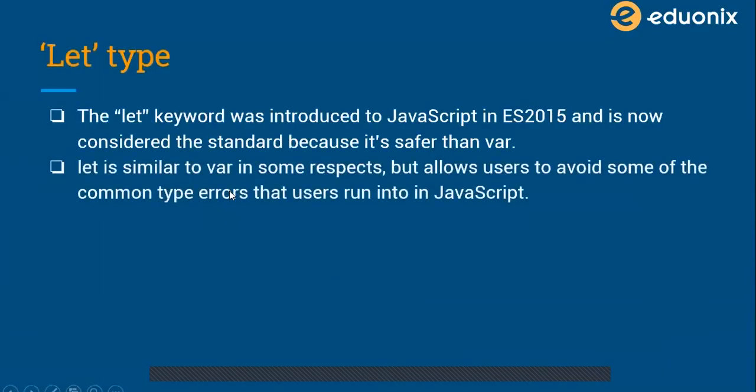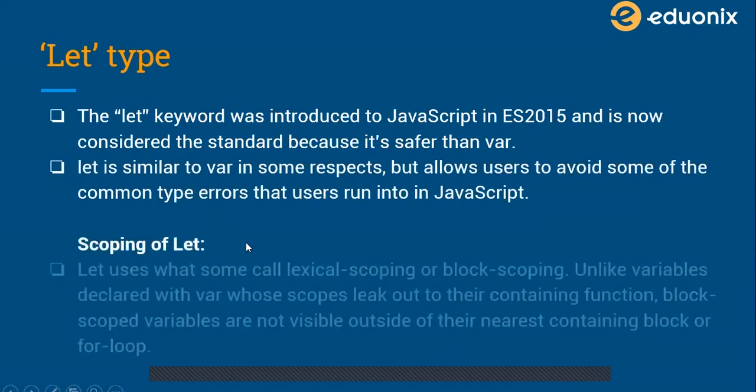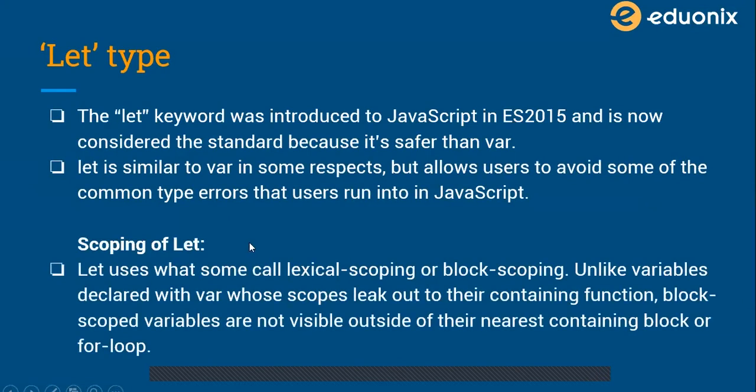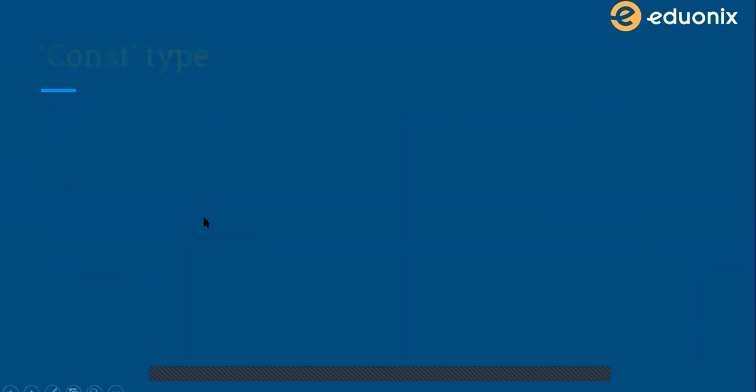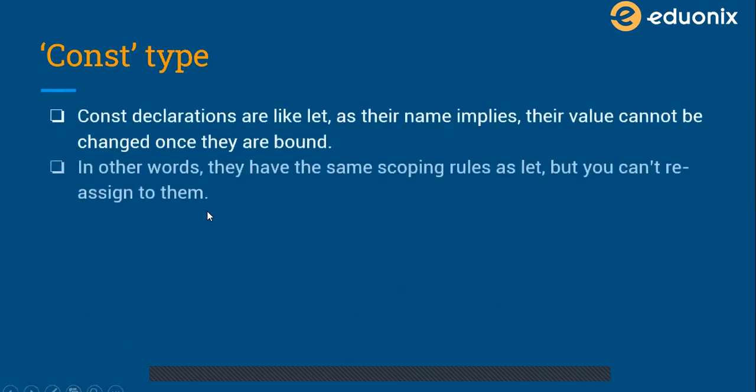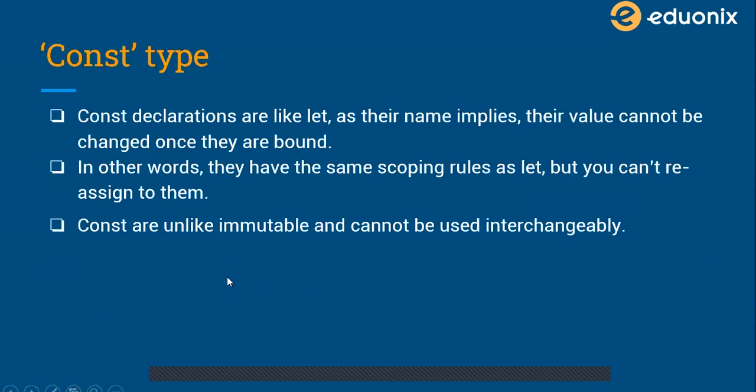Now, the let keyword was introduced with ES6, and it has block scope. So you have your if and all of those blocks, like anything that's within a curly bracket, that's your block scope. And const has block scoping as well, but the only difference is it's immutable. You can't change its value once it's declared. So use it for anything that's not going to be changed, like your ID number or any identification or something like that. Okay.